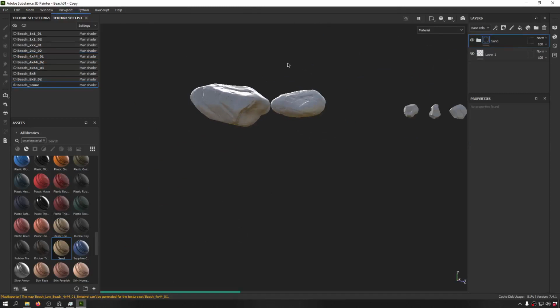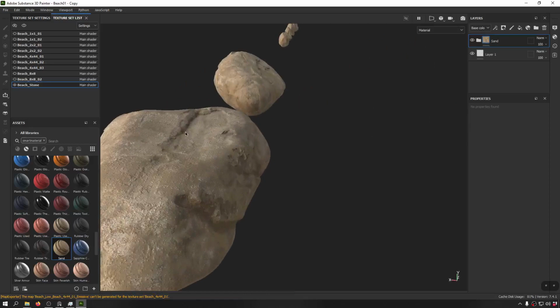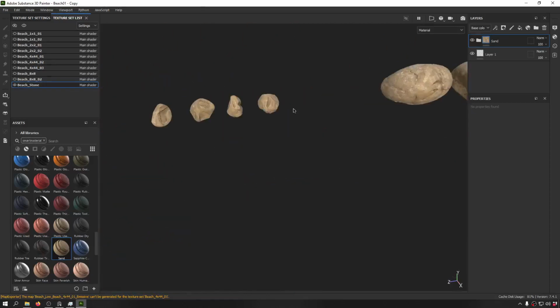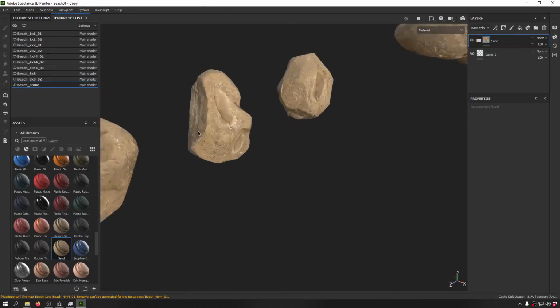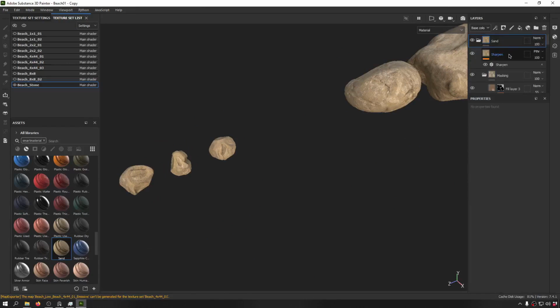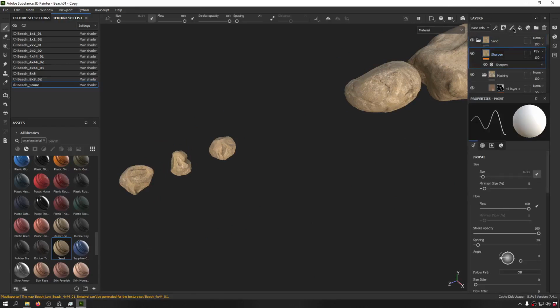I'm going to do something. So this is the color that we're getting on this. I'm happy with the amount of detail that we are getting on these, but I'm going to do something. Let's go in here and beneath the sharp, let's add another layer.